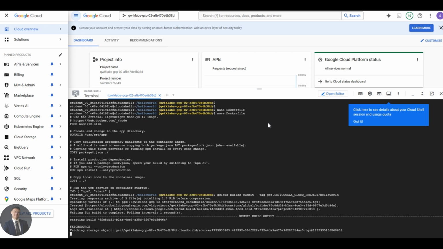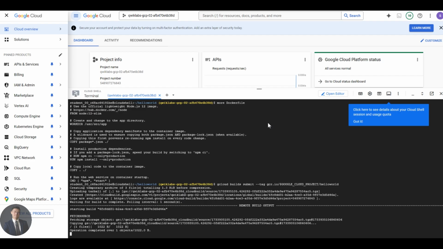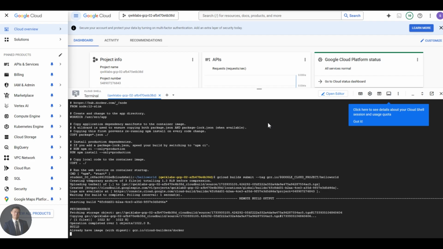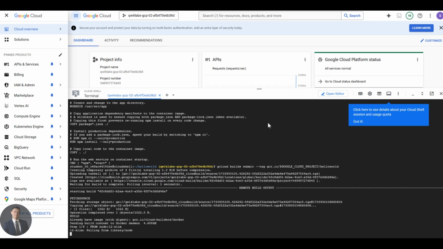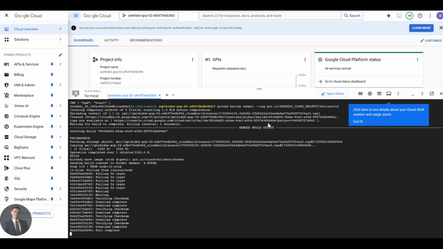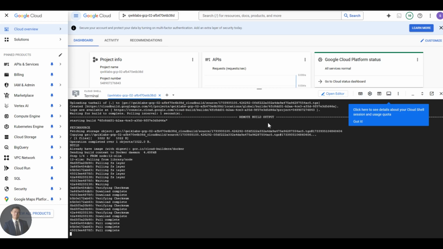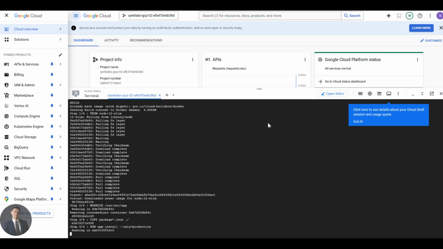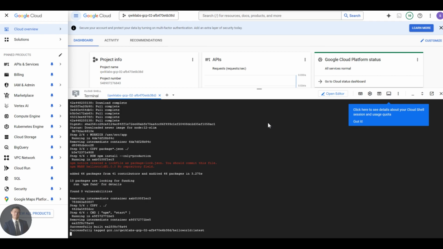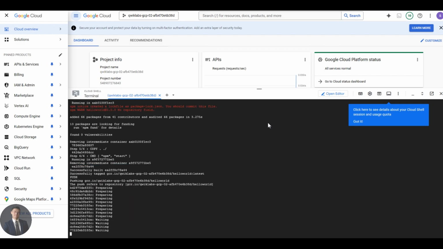Cloud Build is a service that executes my builds on Google Cloud. It executes a series of build steps, where each build step is run in a Docker container to produce my container and push it to the Artifact Registry, all in one command.